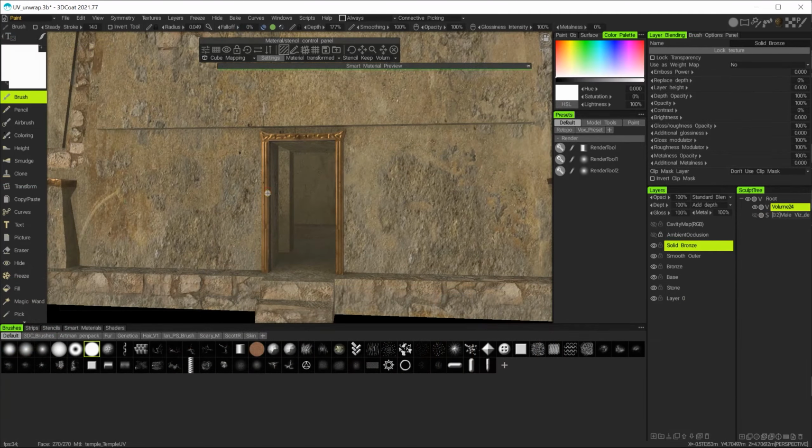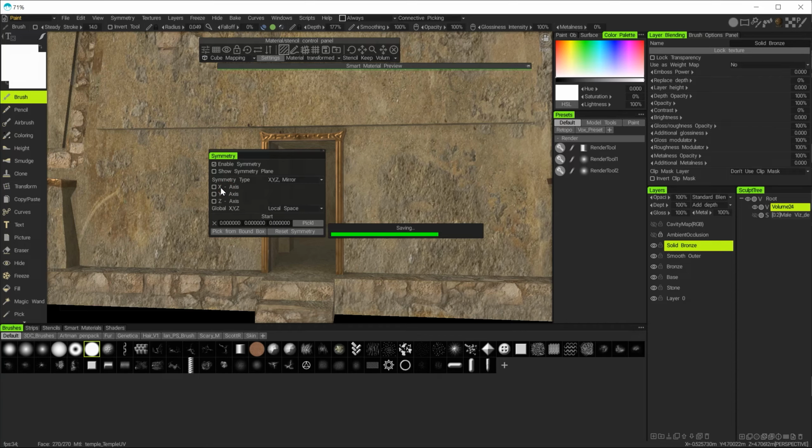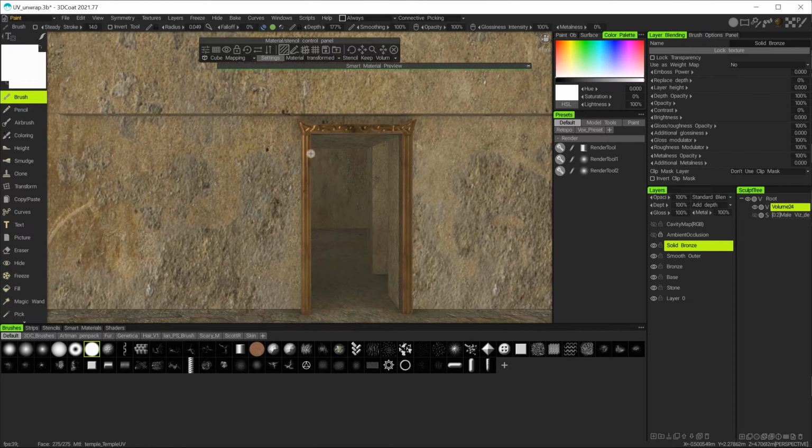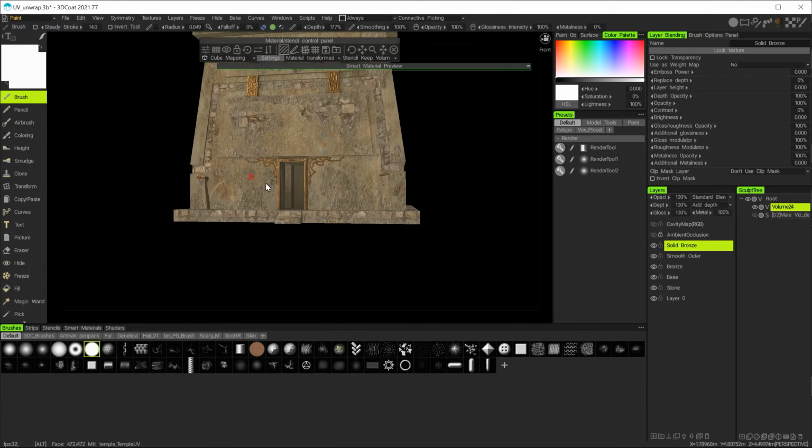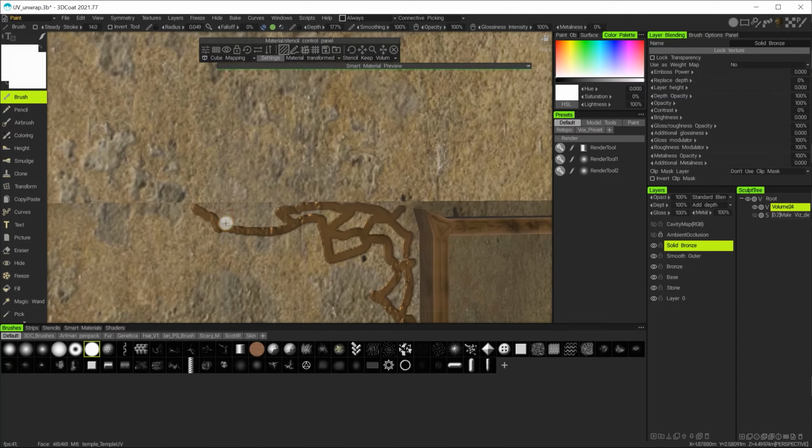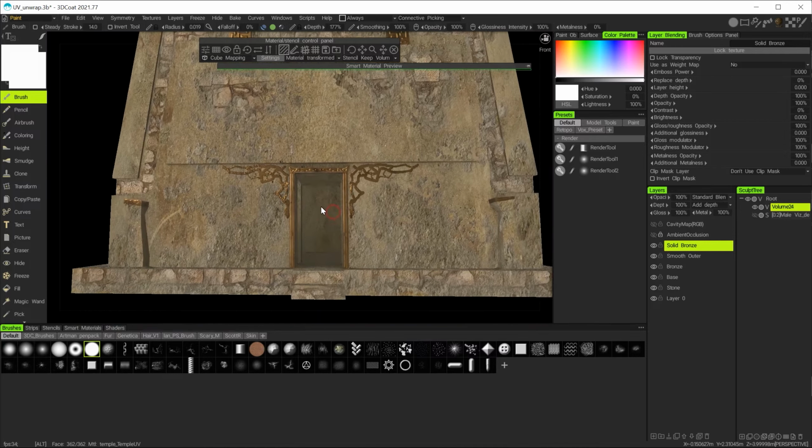And what I'll do is hit symmetry, wait for the save, hit symmetry on there, and now I can do something like this and paint with this bronze material and add that kind of detail on the front. Again, it's really up to you as to how much you want to detail this, and obviously increasing and decreasing the brush size adds a little bit of variation to the design that you're going to do on here.